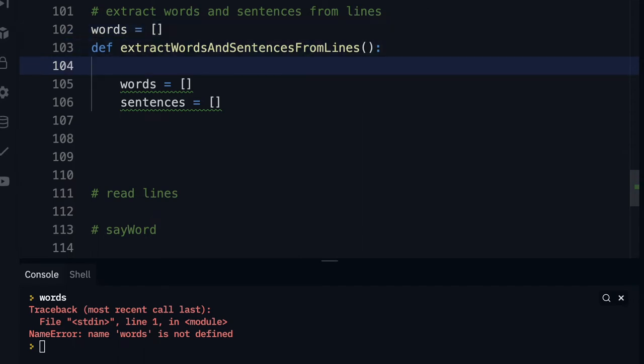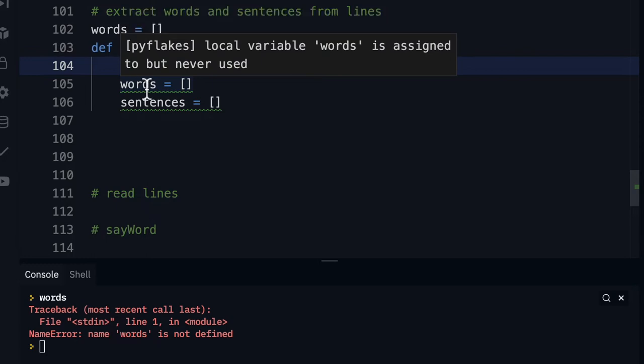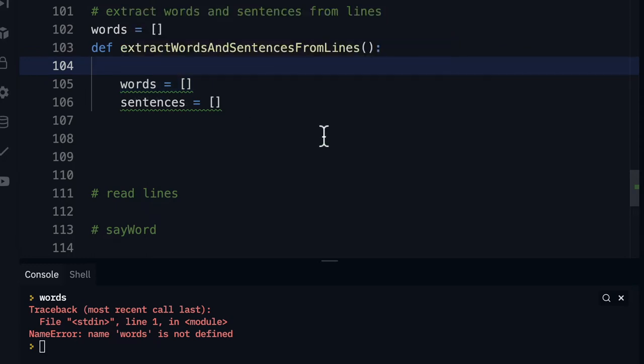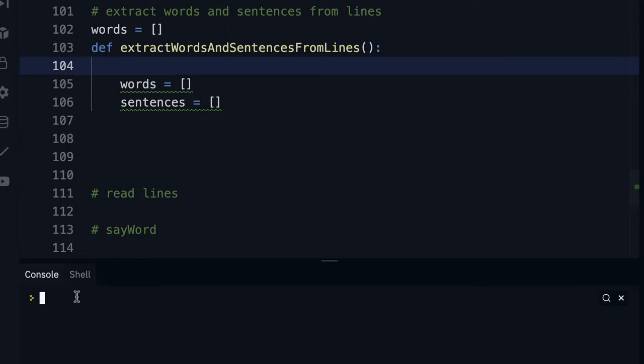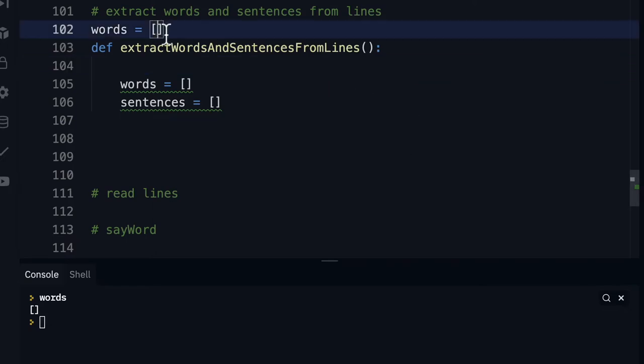Okay. And then inside of this local function, we would need to put this keyword global and say words. Now, this list refers to the global list outside of here. You can see that when I get rid of the word global, we've got a green little squiggly line under our words here. And this is telling us that this variable is no longer being used. But if I click the run button again, and now I refer to that words list, you'll see that we're getting that empty list.